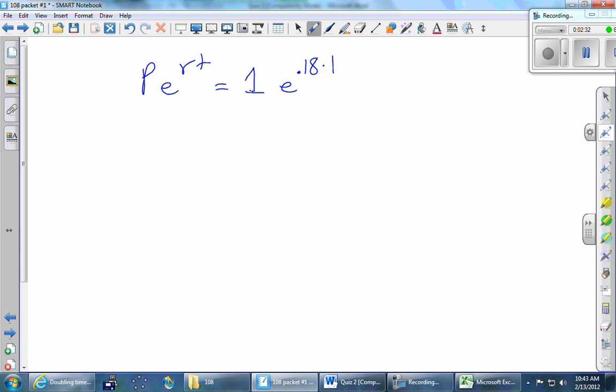So you can type that into the calculator. It's going to give you what your dollar has grown to, right? So what would you do to this thing to find out what the actual interest is? You got to subtract off your dollar, yes? So then subtract 1. So e to the 0.18 minus 1. This was the effective interest rate.